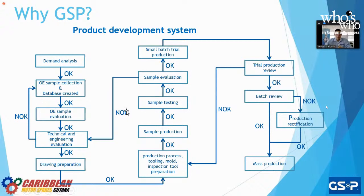And the reason we have all of these NOKs, not OKs, is redundancy. Why is redundancy good? It makes sure that the product is optimal. We could have just one not okay at the end and go back and do it all over again, but we're not going to be checking every step of the way. This checking at every step in the way, yes, it is redundant. Yes, it is more time. It is more money. It is more personnel. But we want it at GSP. We want it. Why? So we can have the best part for the market. There's a reason we're number one, guys. There's a reason we're number one.